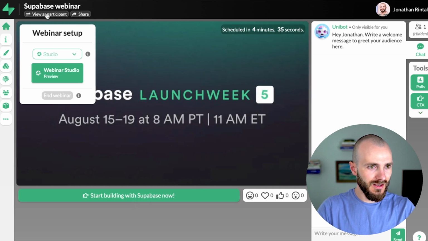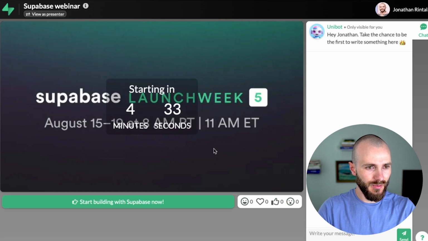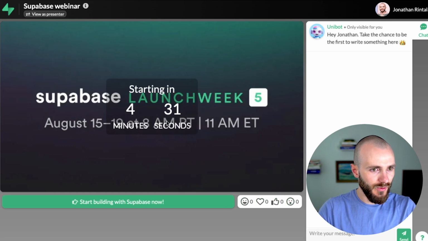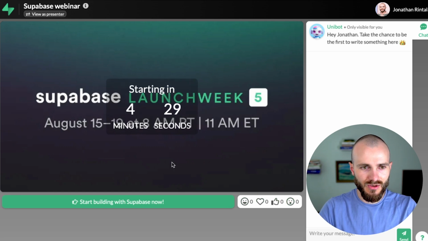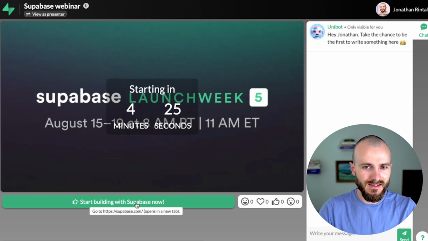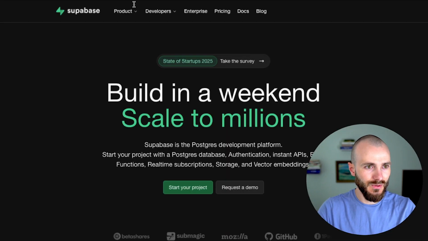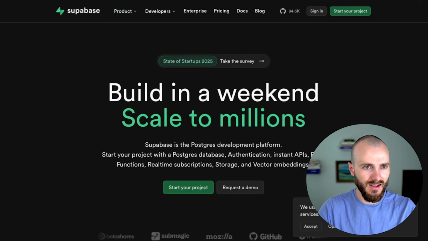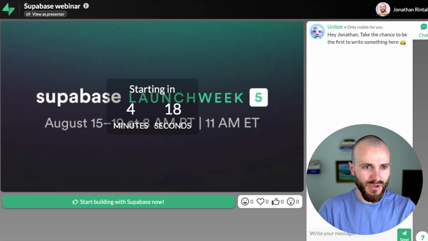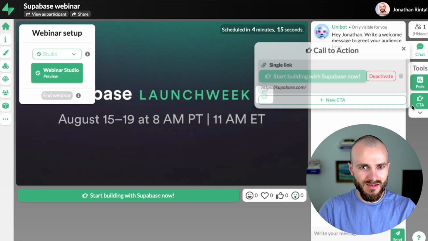So pretty cool stuff. We can view what this looks like from the participant view. Maybe we would change out the splash image to make it a bit cleaner. But then the audience can simply take this next step and convert using this CTA button right away. So pretty cool stuff, and you could obviously change the CTA as you go.